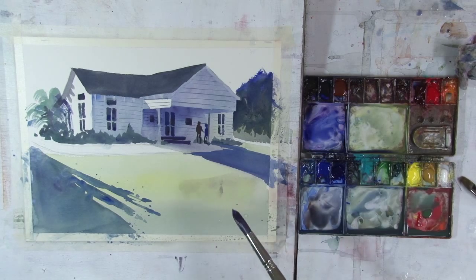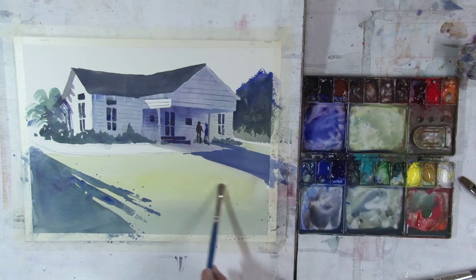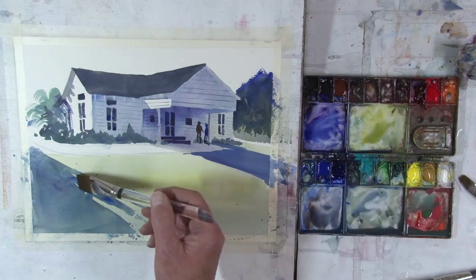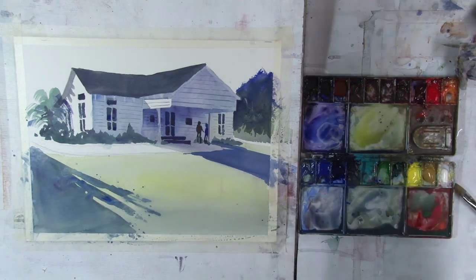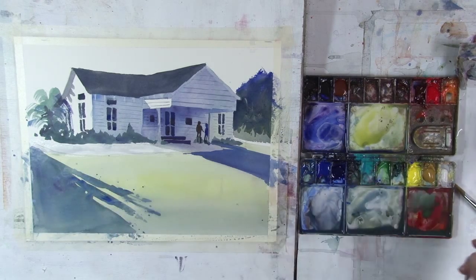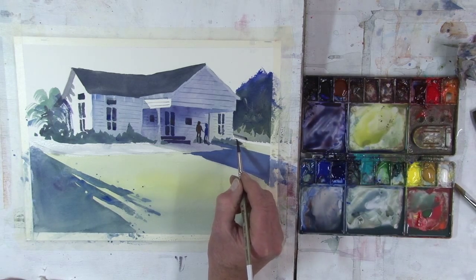Now here I had paint on my hand and I didn't see it. So I left this in just to show you one way to repair it because I just didn't like this at all. So I'm scrubbing it out, but you can see where I've scrubbed it out so I have to go over it. You can still sort of see it, but fortunately I'll be putting another wash down here, so I hope by the end you don't really notice it — it's much better anyway. This boardwalk is almost a white, but I'm putting a little wash on it just so it doesn't compete with the whites on the house. Put a railing over here.